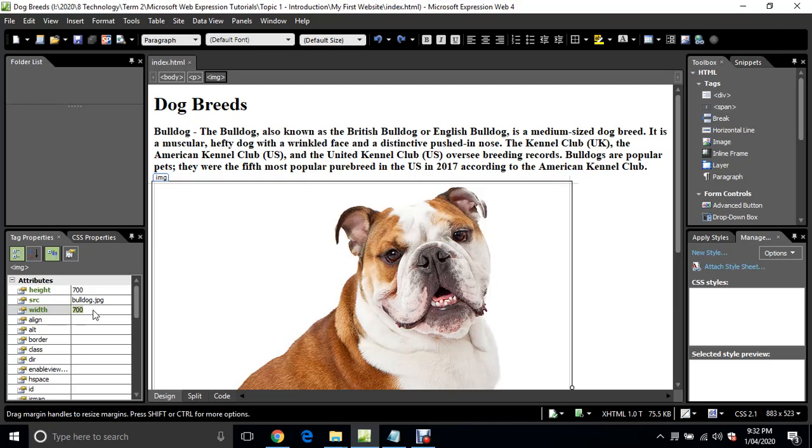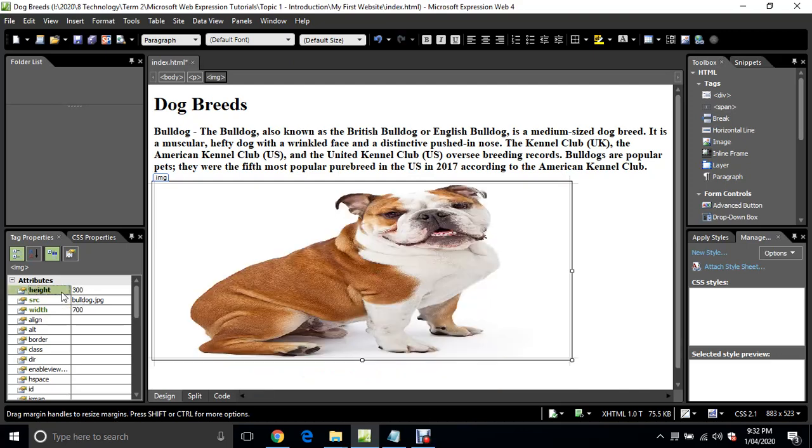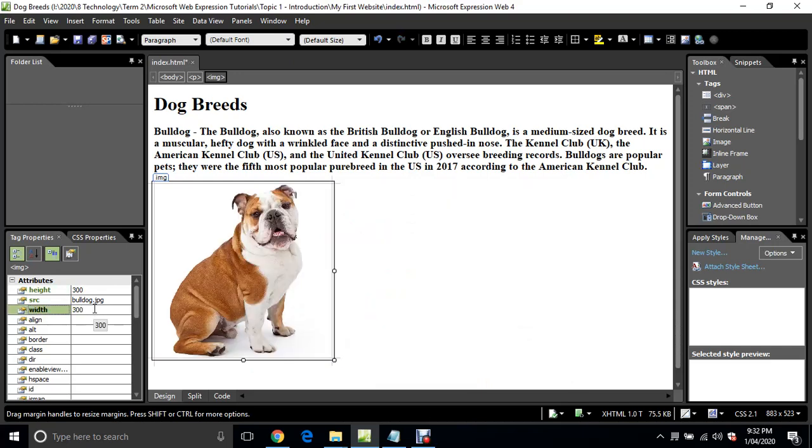So let's say I want to make that a little bit smaller, and I'm going to just select 700 and make that 300, press enter, select the width and make that 300 as well. You must keep it in proportion. Okay, so this is easy. If they were different numbers, you've just got to, let's say, halve them or take them down by the same proportion. But you must keep them the same, otherwise it's going to pixelate, it's going to look bad. Keep it with the same dimensions. Okay, so that's a much better size, I think, for the web page.